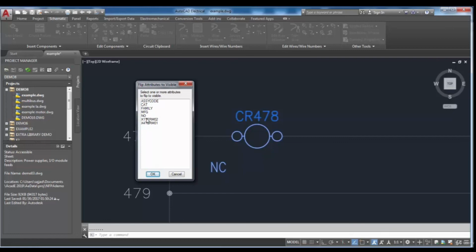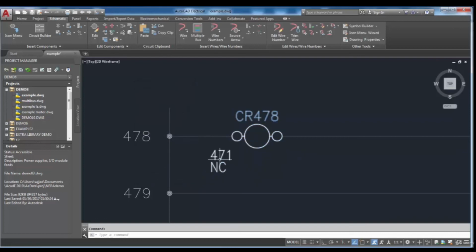If you want to unhide more than one attribute, which are listed here, you can press Ctrl and then choose more than one attribute. So I'm going to choose this attribute, and then by the OK button, it will be done. Here the hidden attribute is shown.